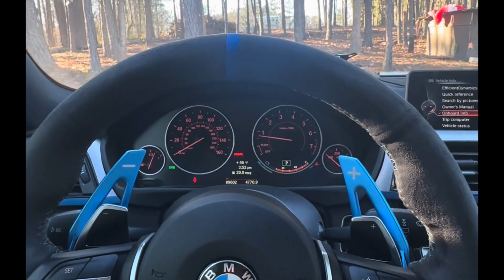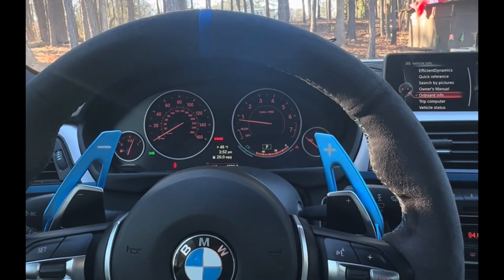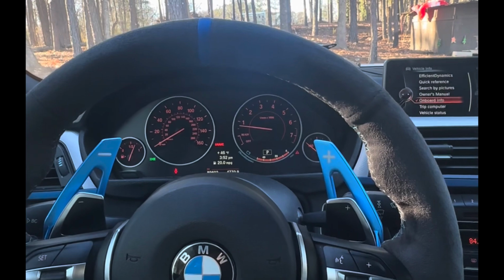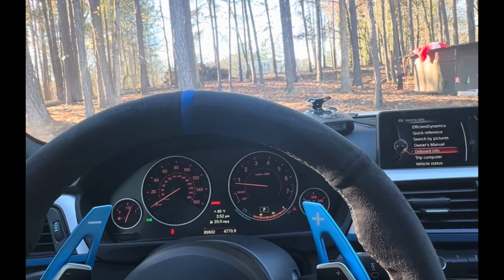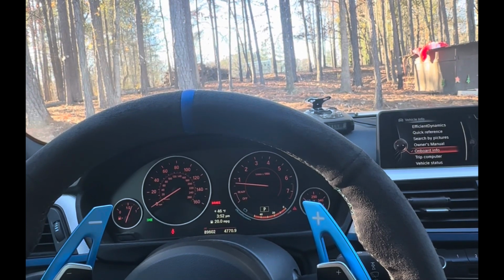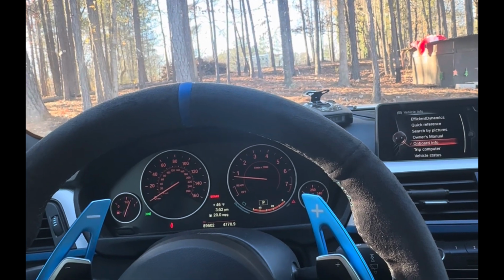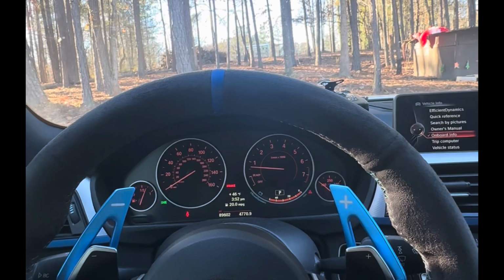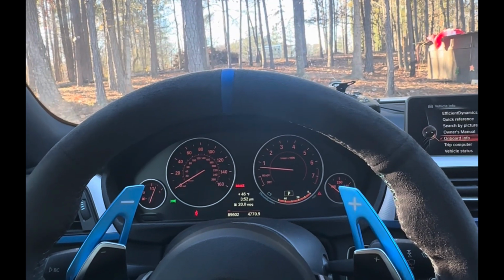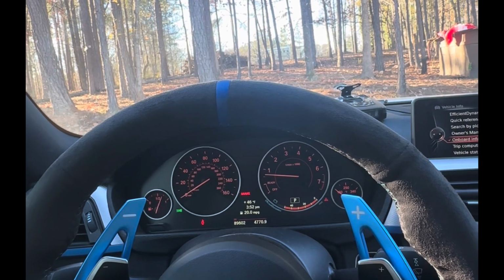Okay, so I got my exhaust valve open right now, and I'll go ahead and tell you guys about that mod. It's one of the first mods I did to the car. Basically, right before the muffler, I did a cutout that I got off eBay, and it just dumps out before the muffler. It's basically like a muffler delete whenever I want to, and then when I close it, it's a full stock exhaust.